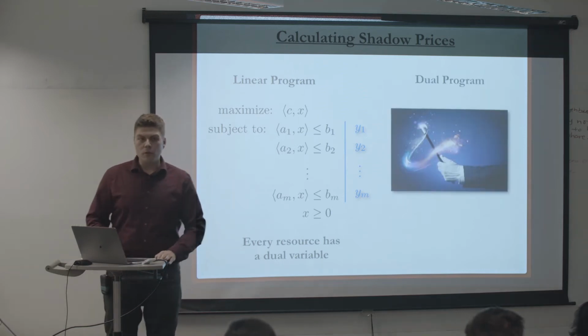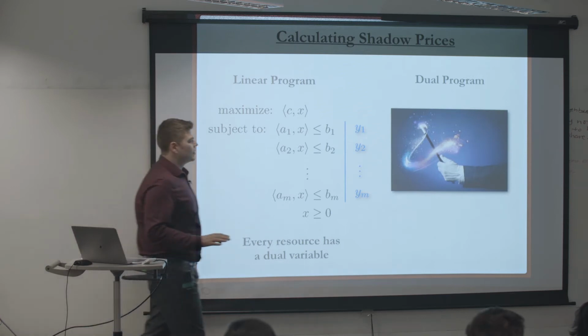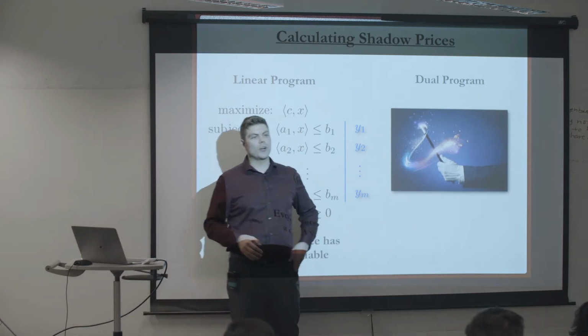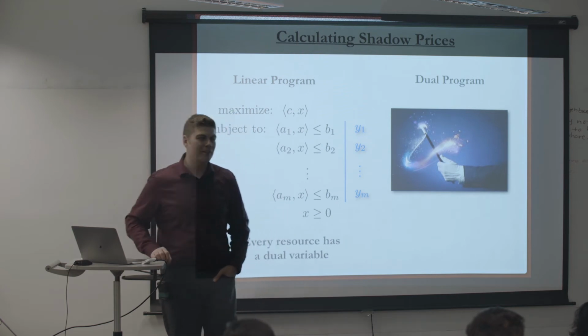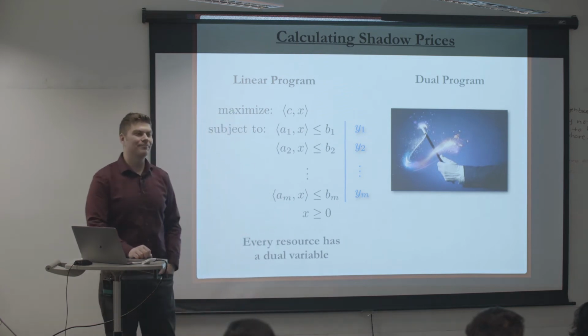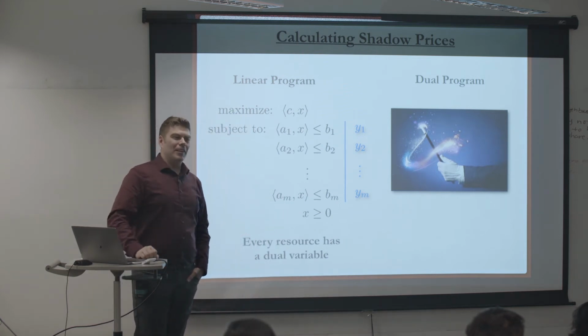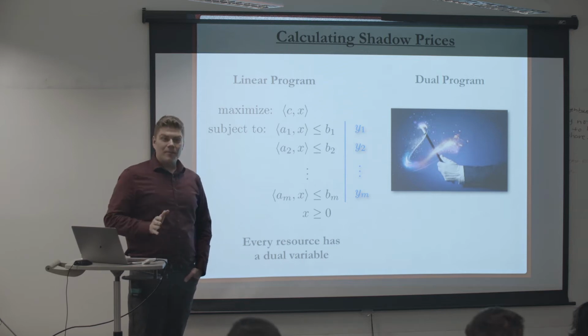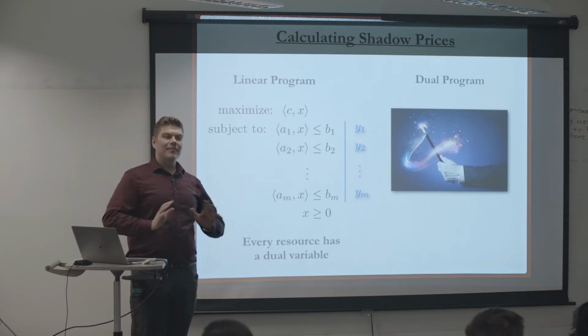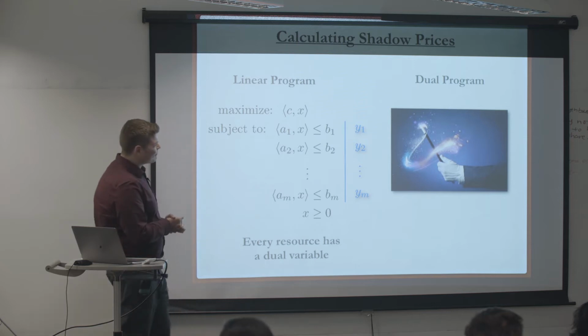And there's this thing called a dual program. Throughout my talk, every time I show you a dual problem, I'm going to just show you this magic wand because I'm not going to tell you where it came from or how I got it. It's just going to appear like magic. If you're interested, please come talk to me. I'm very happy to show you, but it's just magic.